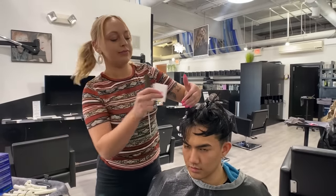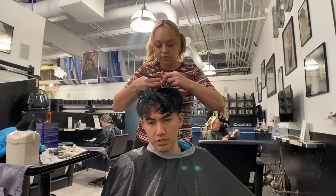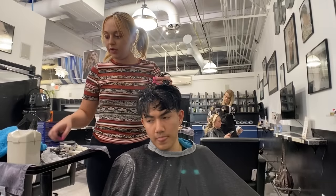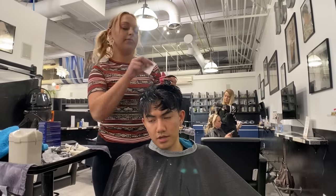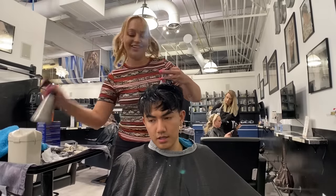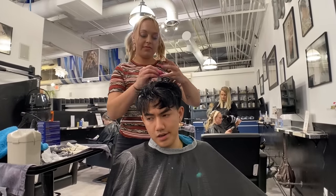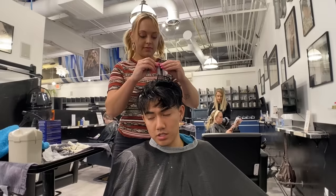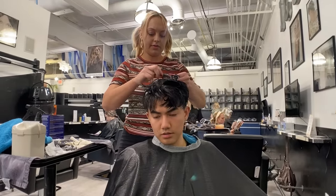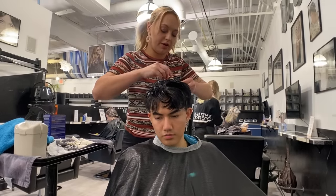After this process is done, I'm not allowed to wash it for a while, right? 48 hours. Yeah. So like no product, no shampoo? No. I wouldn't even get it wet. You can still shower, but just don't get your hair wet. But after that time period, I can wash my hair? Yeah. Would I be able to put products in right away? Yeah, for sure. I'm putting product in you today. Yeah, product is fine. In the next 48 hours, you can definitely use any curling product.